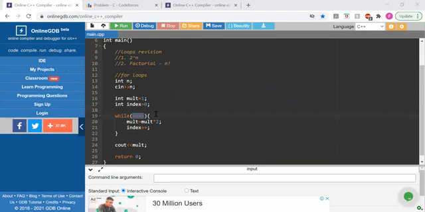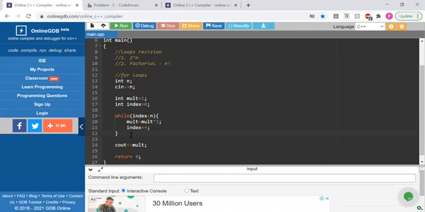Okay, so what do you think we should use for the condition? We are multiplying mult by 2 n times. Okay, let's check the chat. We said that i is less than n. Exactly, excellent. So i is less than n. Since we called our i here index, we are going to say index is less than n. Perfect, excellent, Zaha. So it's the same exact thing, just with a couple of extra steps.